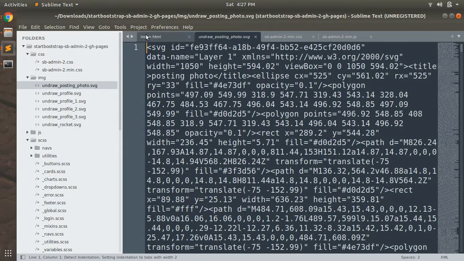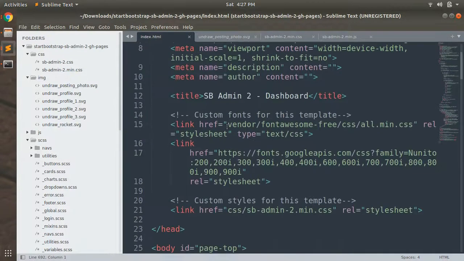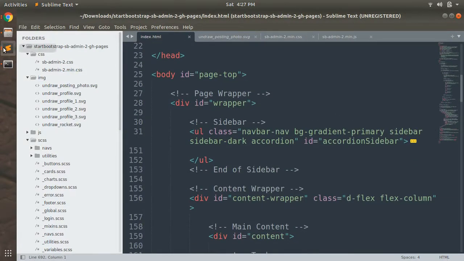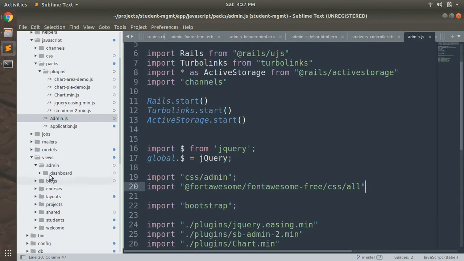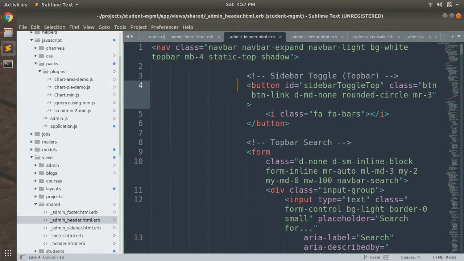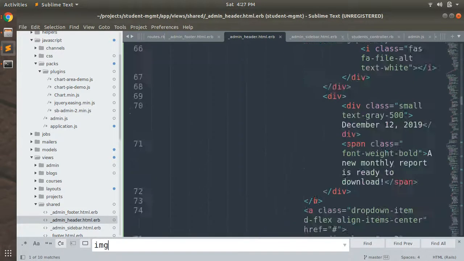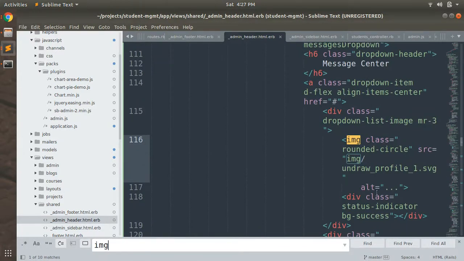Now let's search into the top bar, or you can simply search into your header because that file is already very small. Go to the shared folder, and in the admin header, try to find img. In img you can find that rounded circle image, undraw_profile_1.svg. So we need to copy this image from the themes directory into our project directory.